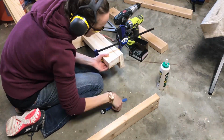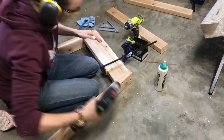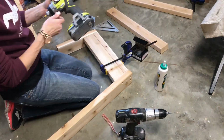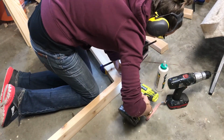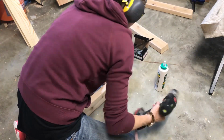The plans recommend using cedar, mahogany, teak, or Douglas fir. So if you wanted to save some money, fir might be a better choice. I chose to go with cedar since it was going to hold up pretty well for an outdoor swing.